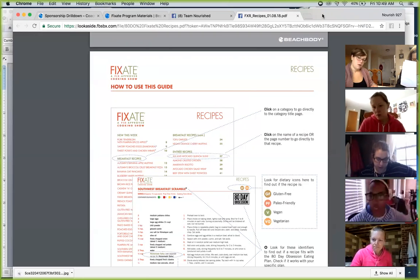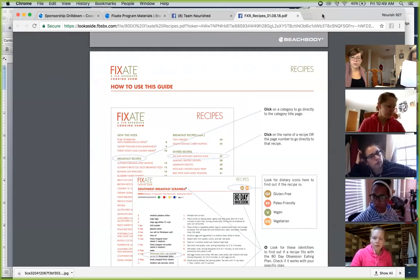Grayson, what do you have in plan E? For post-workout, one green, two red, one yellow, and a teaspoon. Okay, so we have the exact same thing. Yeah, so that's easy. So you'll follow the same ones we will, Grayson.